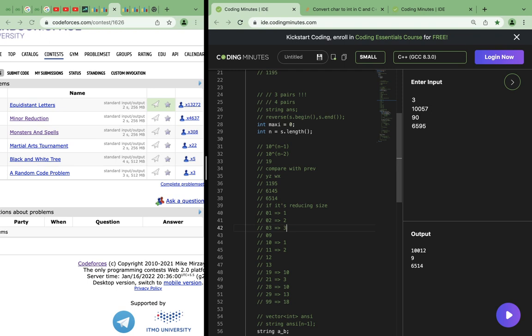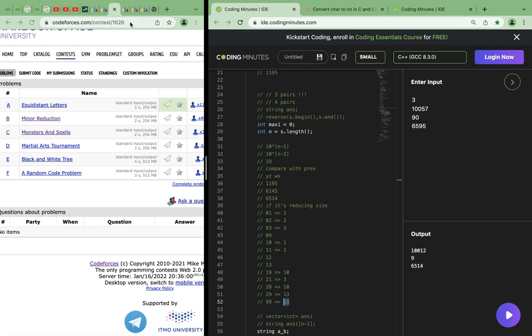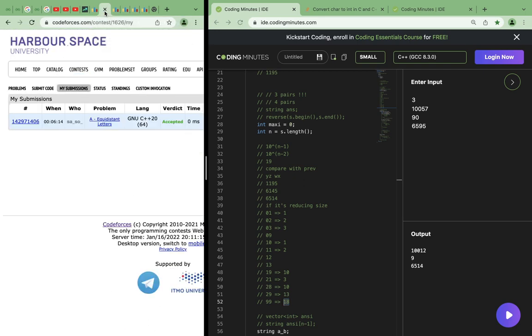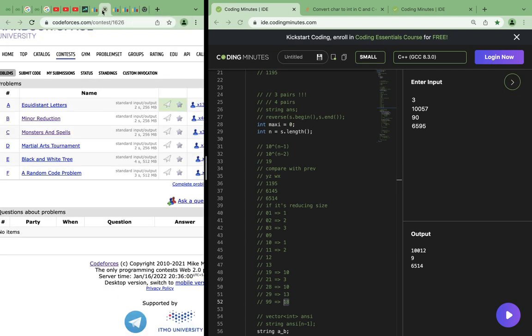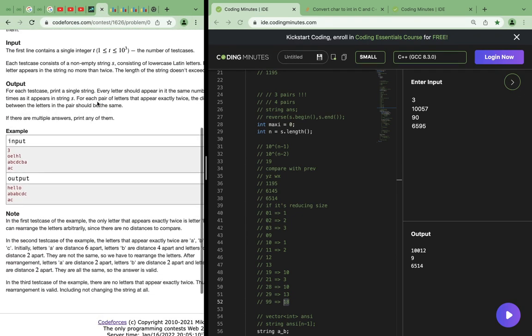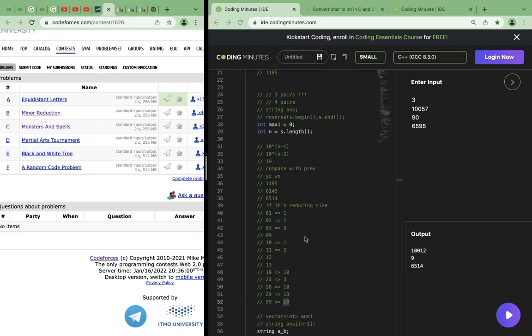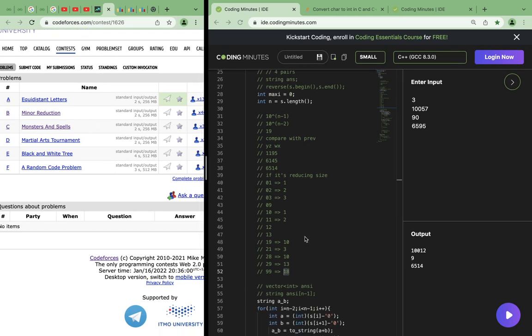And even at 99, it is reducing the previous number, basically. And so it should be as right as possible so that it does not reduce the number much. And this theory has been proved wrong.